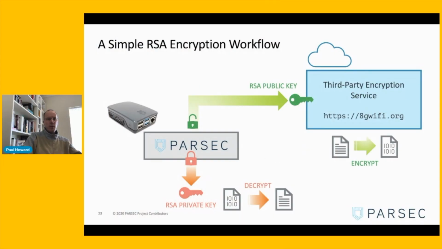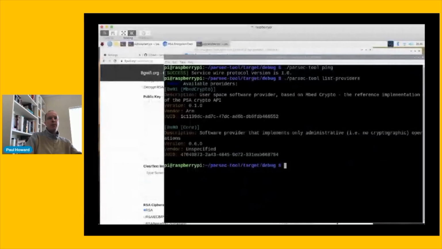Now in this case, I'm going to use the website just to encrypt a plain text message. So we'll do an RSA encryption using that public key. We'll get the ciphertext from that. We'll bring that ciphertext back over to PARSEC, and we'll use PARSEC to access the secret private key, which can decrypt that piece of ciphertext for us and give us back the original message. Now the PARSEC operations in this demo are going to be performed using that command line PARSEC tool. Okay, so let's see this. PARSEC is running on the Pi. We have our PARSEC tool built, ready to go. Let's head back over to our Pi screen now, and we'll see that in action.